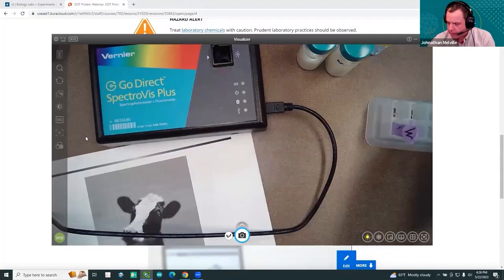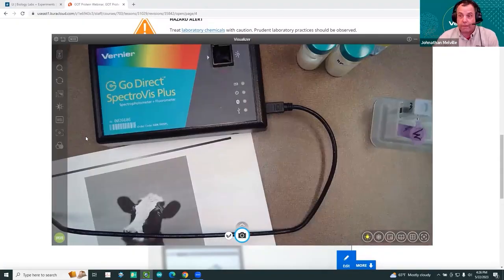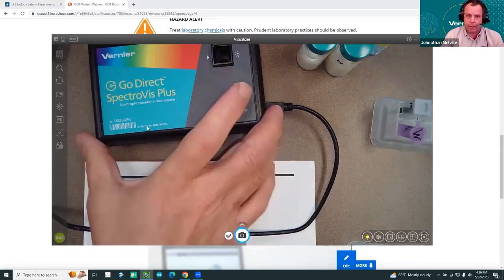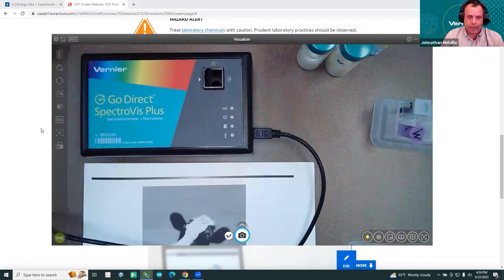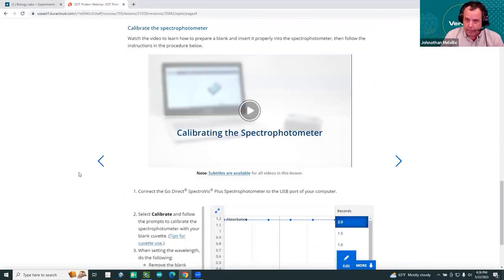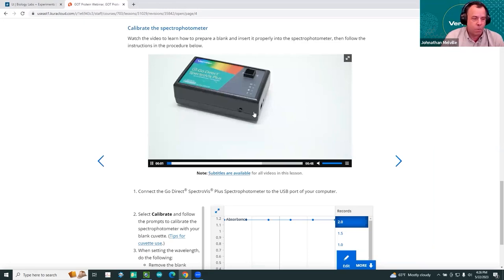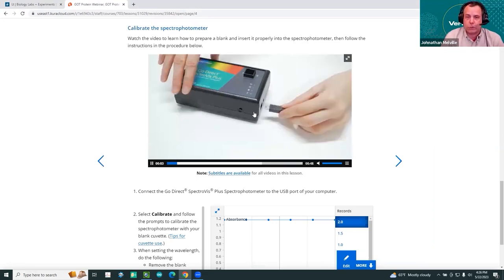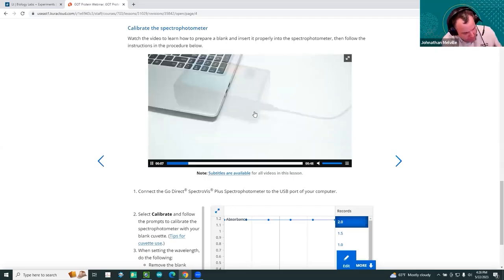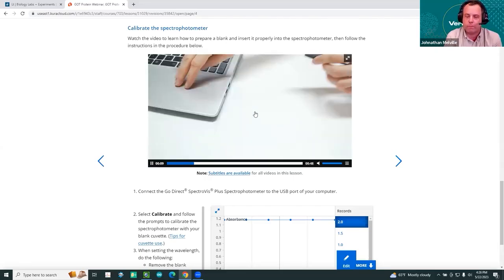So, I mean, you could also do this lab qualitatively if you want, but the nice thing about the spectrometer is we can do all of it quantitatively. So I'm going to stop back here. Let's go back to LT. The next step is we need to calibrate the spectrometer. There's a great video. So LT has these really amazing videos that will show you how to connect everything, how to use it, how to calibrate the device. I'm going to plug in my spectrometer.